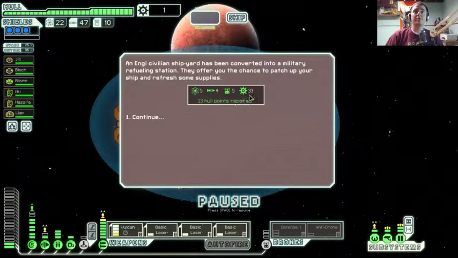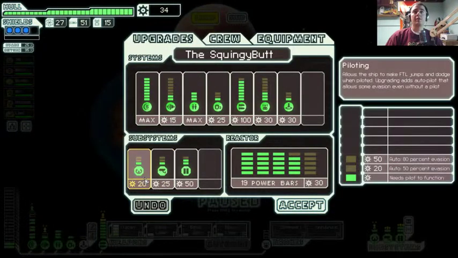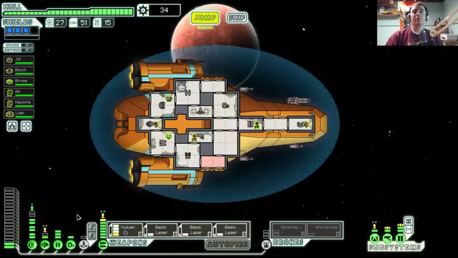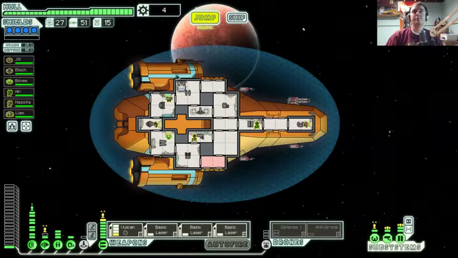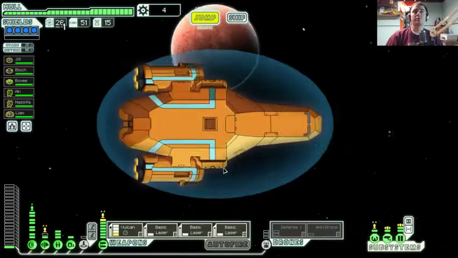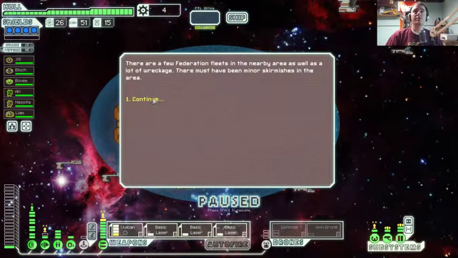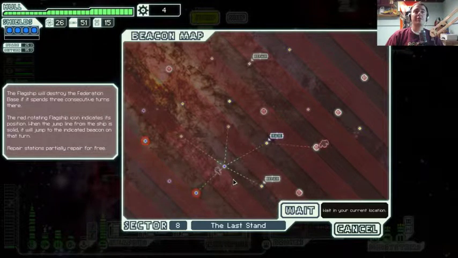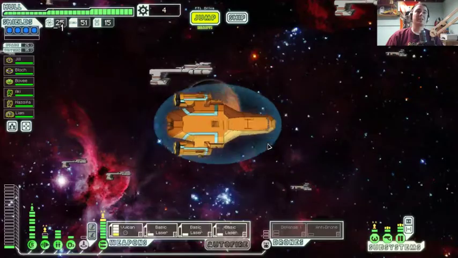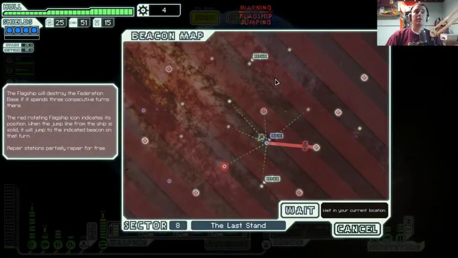We get all fixed up. 33 scrap. Take that. But power that up. We don't have enough for the drones, so let's go ahead and we'll buy another power bar. Jump here. There are a few Federation fleets in the nearby area, as well as a lot of wreckage. There must have been minor skirmishes in the area. I'm thinking that we will go to the base and we will wait, and hopefully this repair will still exist. A lot of times they disappear once you're in your battle with the big main dude. Coming, so let's wait.